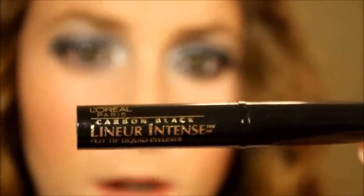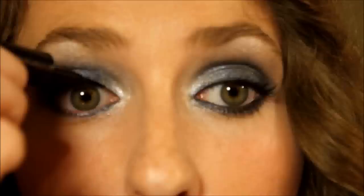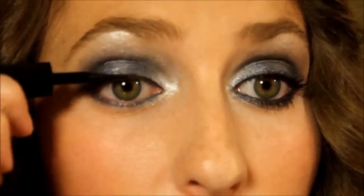Next, I'm taking the L'Oreal Paris Carbon Black Intense Liner with the felt tip, which is the same as the Earth and Rock Brown that I always use. We're not doing any kind of cat liner — we're just going to intensify the lash line. So we're doing a super thin line as close to the lash line as you can get in black, just to help define the lash area from the color. I'm not done putting color on the lid yet, but I'd like this to blend in a little more — if any color falls on it, that's even better.